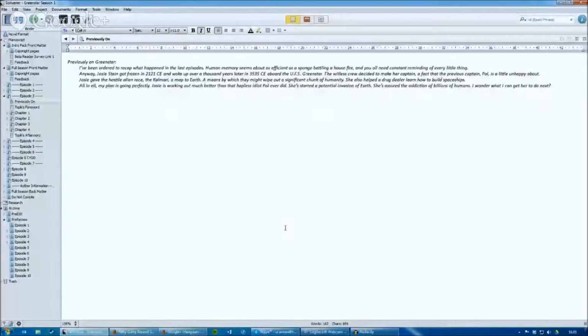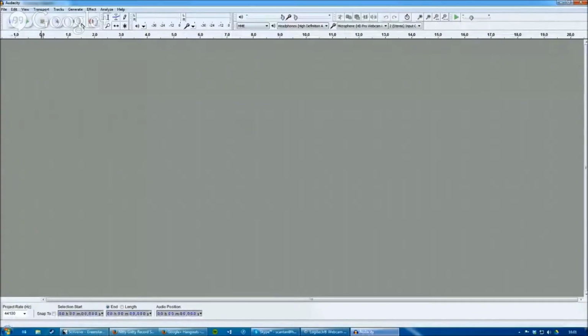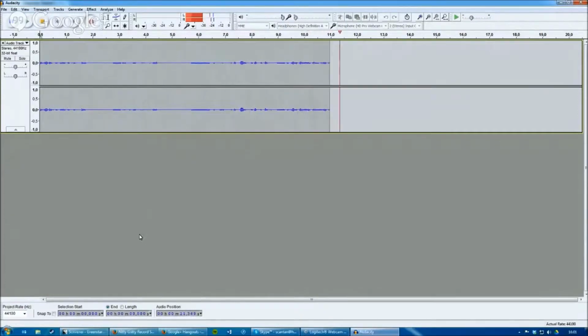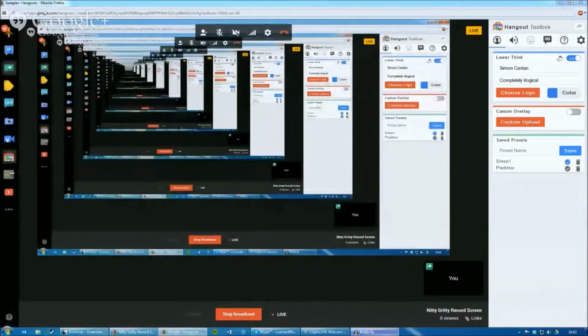So with that being said, the first thing I'm going to do is read out a part of Green Star, episode 3, so that you can see how I read it out, and then I'll check back in. As you can see, I've got Scrivener open here, and I've got Audacity open here. So I go into Audacity, and I just hit record, and it starts recording. It's a bit quiet, but that's because it's not recording on my Blue Yeti microphone. It's recording off of the webcam because it's getting confused because I'm trying to record from two different places.